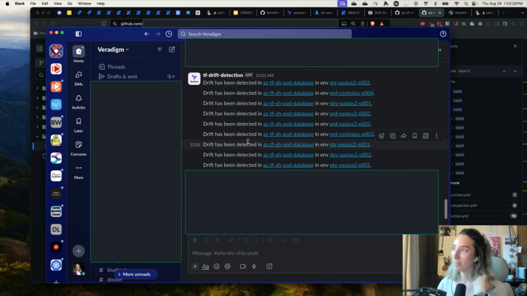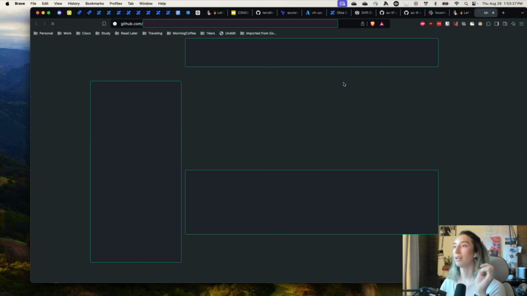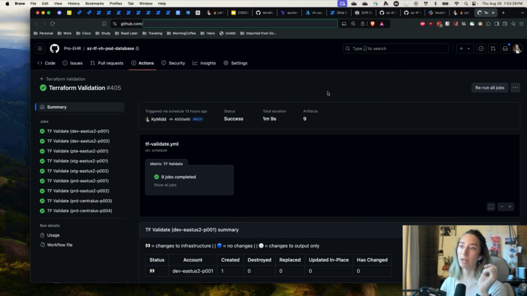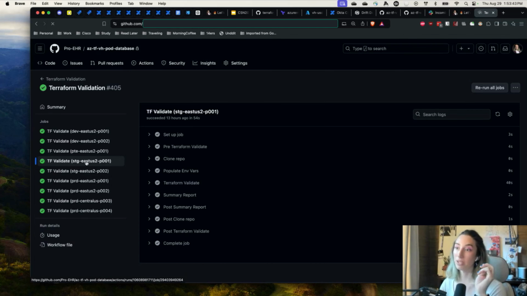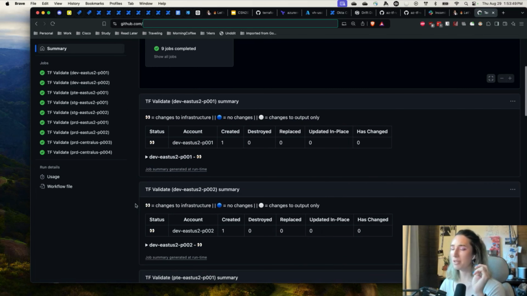You could click through one of the examples there. Yeah, for sure. Okay, so this is pod database, and I'm going to click through the stage environment. And it takes you right to the run. It doesn't take you right to stage, so you have to remember. In my goldfish memory, I have to look it up. And we have summaries. We're doing kind of a Dylan-esque thing. I think Alex initially built this.